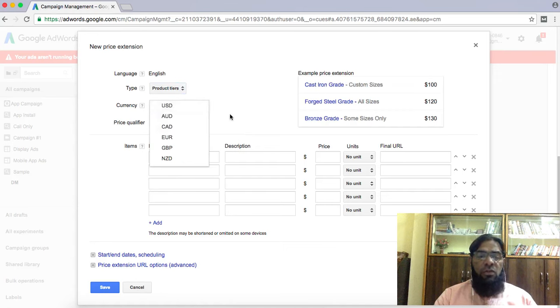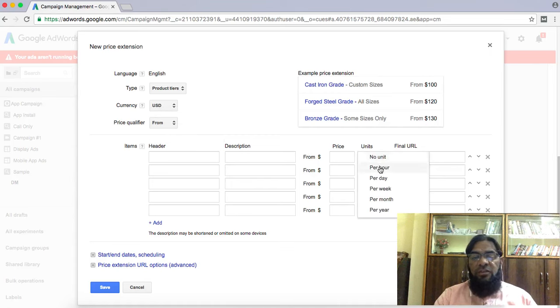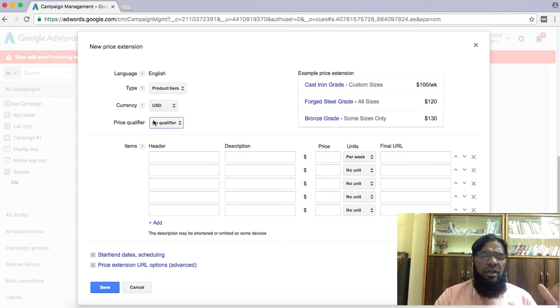Right now INR is not available here. And also we can define the price qualifiers, which means from what price to what price we can define. We can even give price qualifiers, like per week, or up to, in the sense up to what date it will be available. That is a limitation of the offer. So you can say no qualifier, no problem.